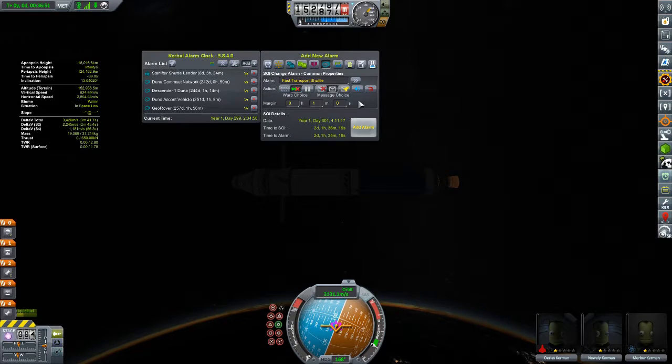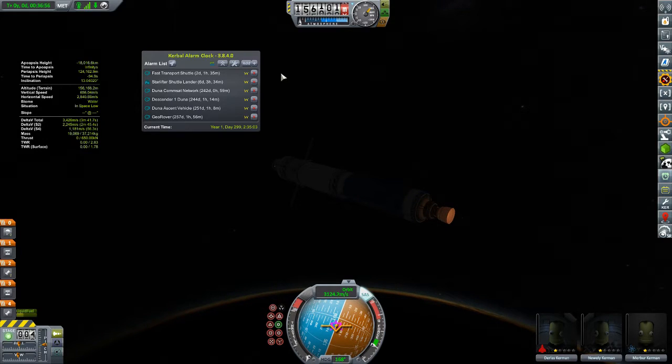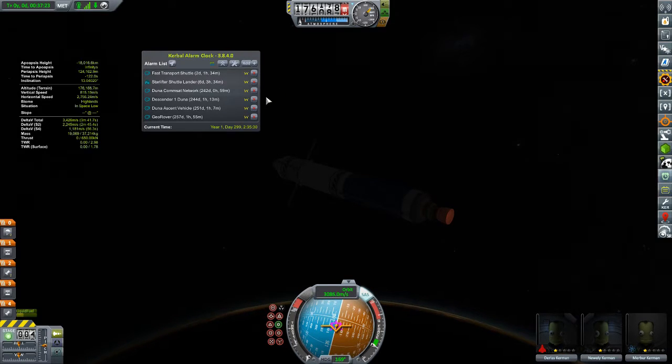Alright, so taking a look at the schedule here, we only have two more things coming up in the next couple of days. We have the arrival of the Fast Transport Shuttle and the Starlifter Shuttle Lander, which has our engineer that's going to be coming back down to Kerbin. So we have those two things to deal with, but after that, it's just the assembly of the Duna mission. So we're going to be putting that together, getting it all assembled and ready to go in orbit. And then we will be sending off our first 6 Kerbals on a manned mission to Duna. But that's going to have to start next time.